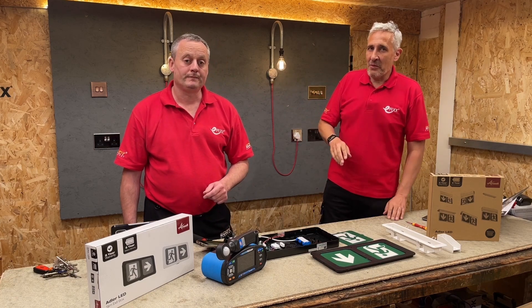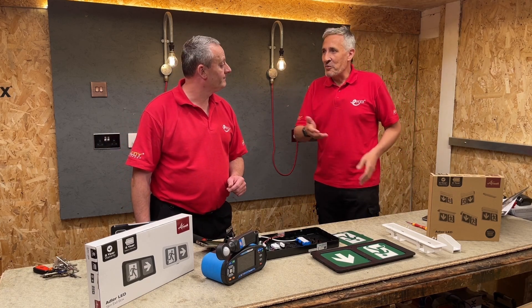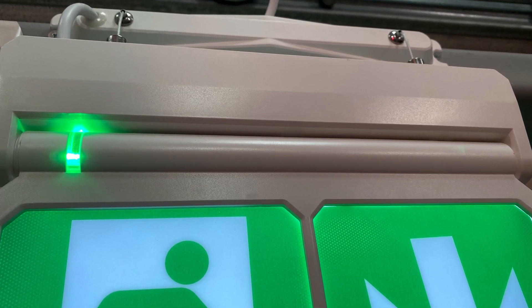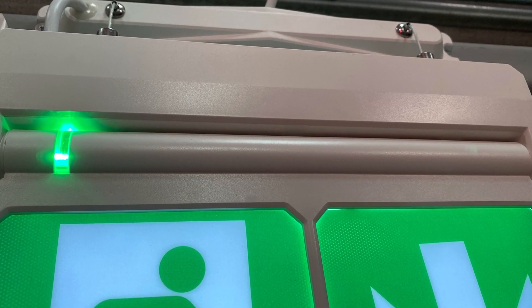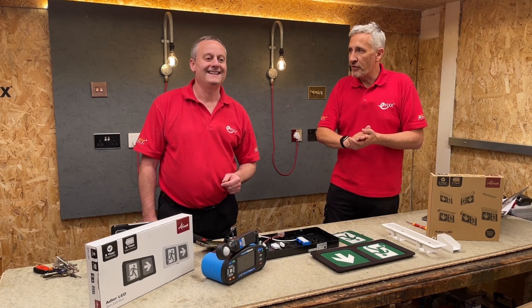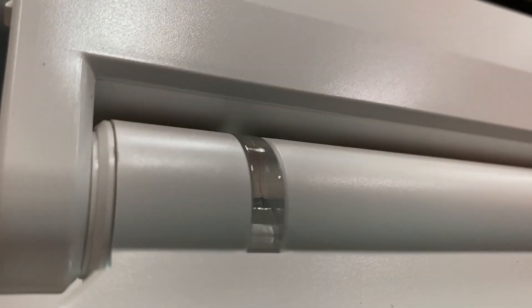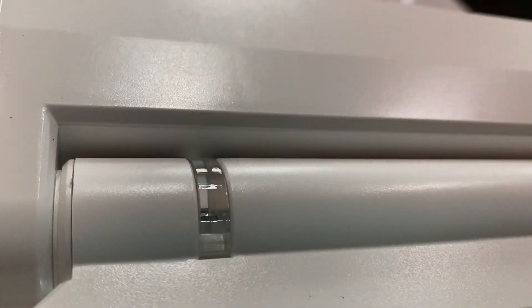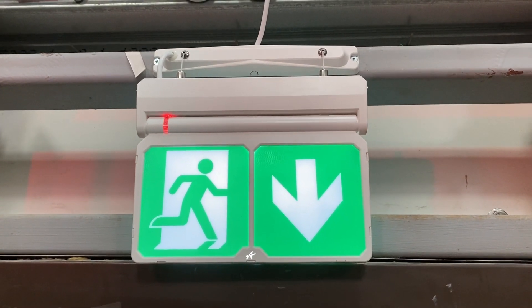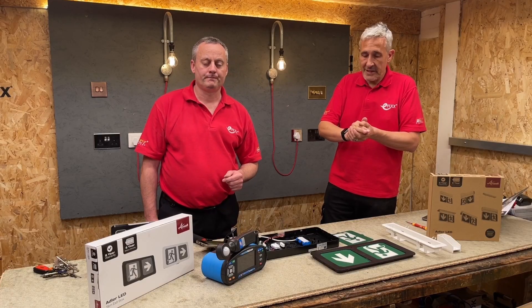But how many people actually do that? Have you seen an up-to-date logbook everywhere you go? They're still going to have to go around and check the status LED periodically after that's happened. It's not a central test system, so it doesn't report back centrally and email people. Watch for the status indication and also that the sign is illuminated when it should be — that pretty much covers most of your emergency lighting test needs.